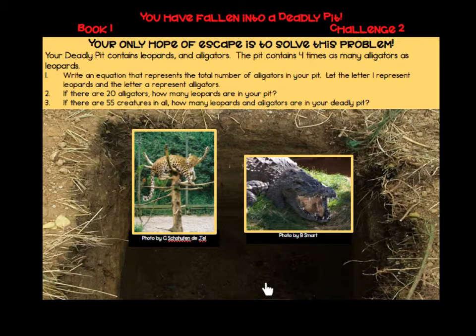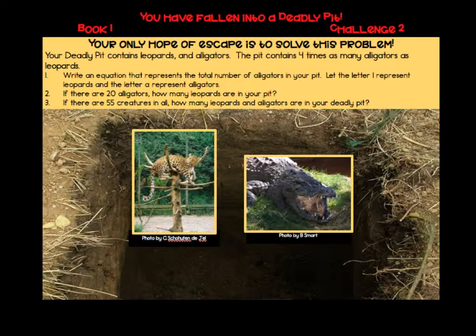And here it is. It's deep and dark down there. Looks like you got some leopards and some alligators. And hey, this is a work with me video, so you're going to have your paper and pencil in front of you, and you're going to pause the video and copy down whatever I do. So we'll work through this problem together, my friends.